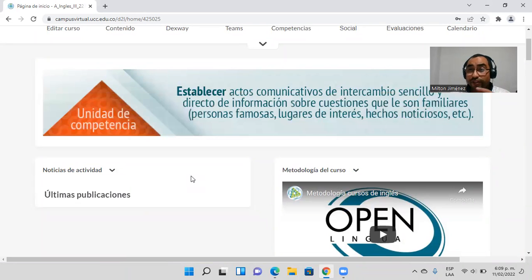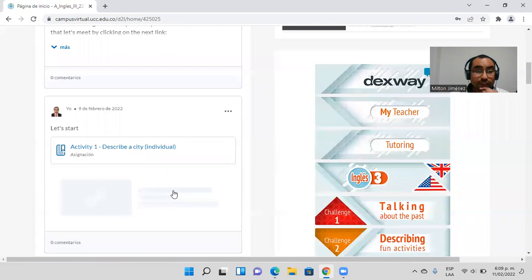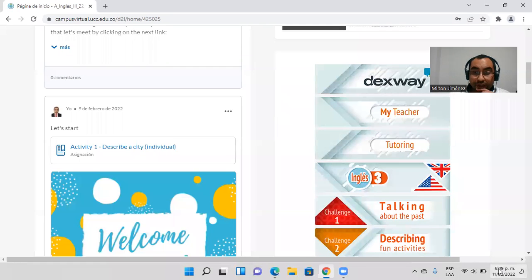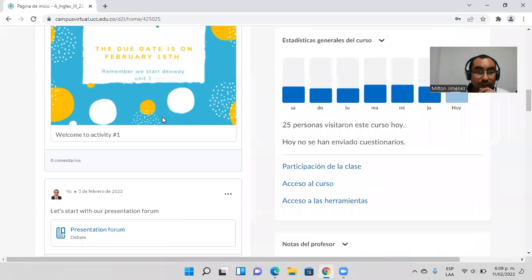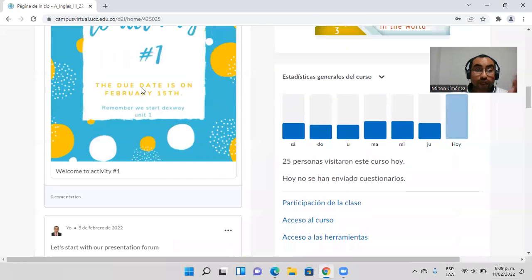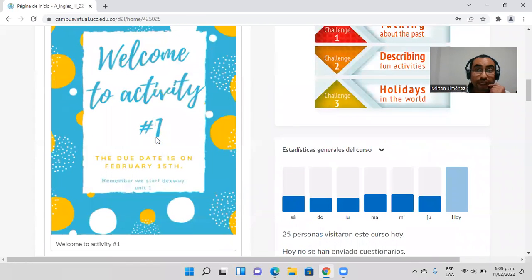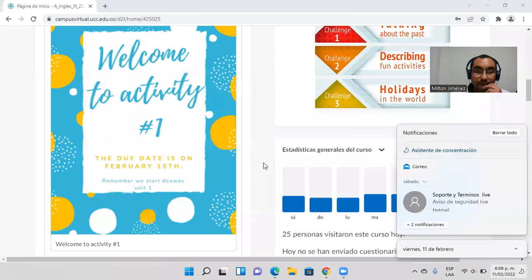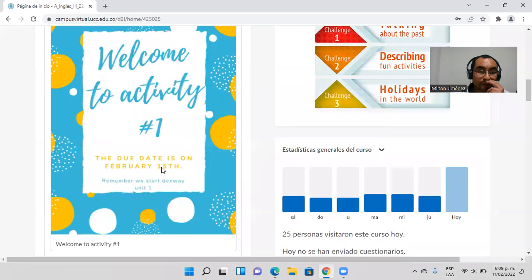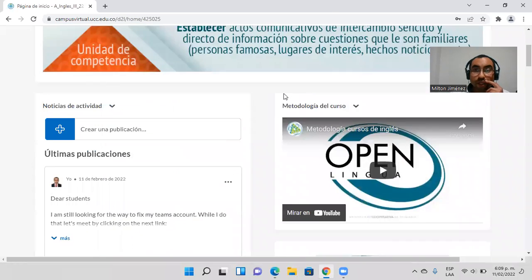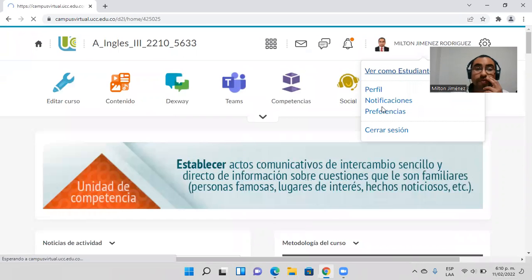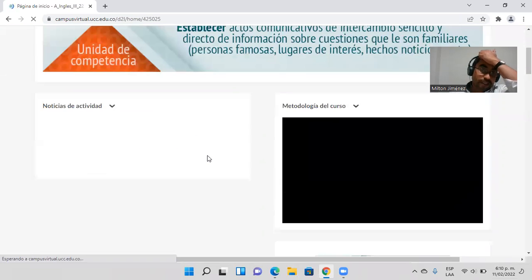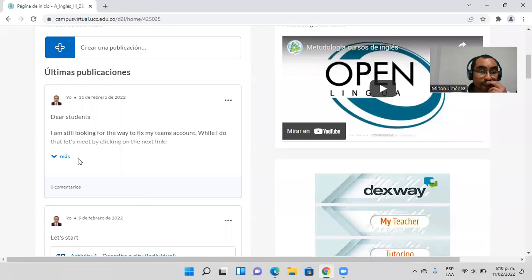Well, the first activity we have to do is for next 15. In here it says 15 February. So that is the activity that we have to do for next Sunday, I think. No, Wednesday, maybe. So the idea is to do that on this day. What is the activity about? Well, I'm going to see it like a student just to see that everything is working well. When I see this like a student, I can see what you see basically.